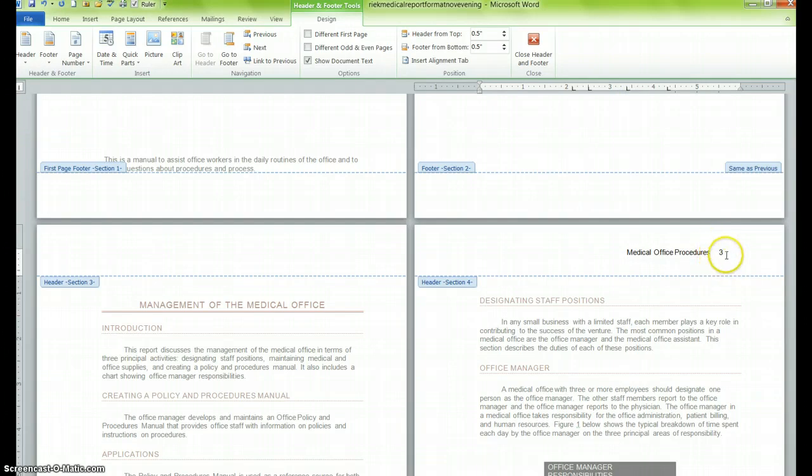The next thing I need to do, according to the instructions in Pitman, is put a line right there. Now if I drew a line in, it would be really finicky work. So what I want to do is use what's called the bar tab. The bar tab is just one straight vertical line. So I click until I get the bar tab, and then I find an area between the last letter in medical office procedures and the number 3. I click right on the ruler and I determine whether that's a good place for it.